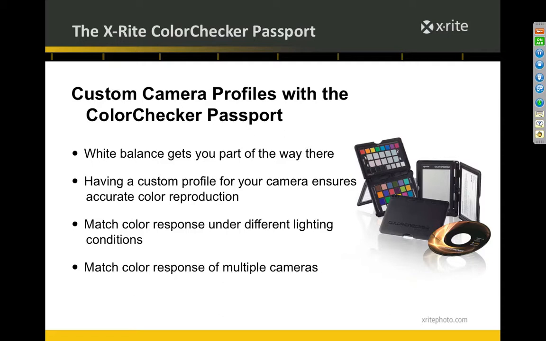And I did mention the Passport, and I'm going to pick up with this next week, because the Passport is what allows you to create a custom camera profile. And by having a camera profile, all your color will be instantly in the right place. So the combination of having a monitor calibrated and a camera profile will cut down your color editing by a huge amount of time.